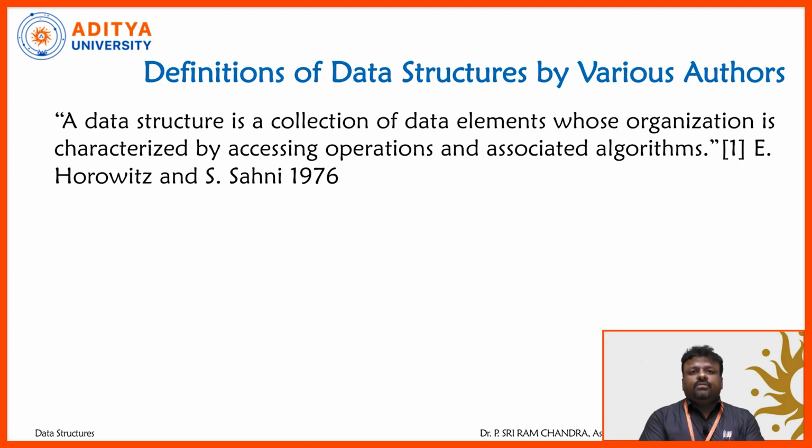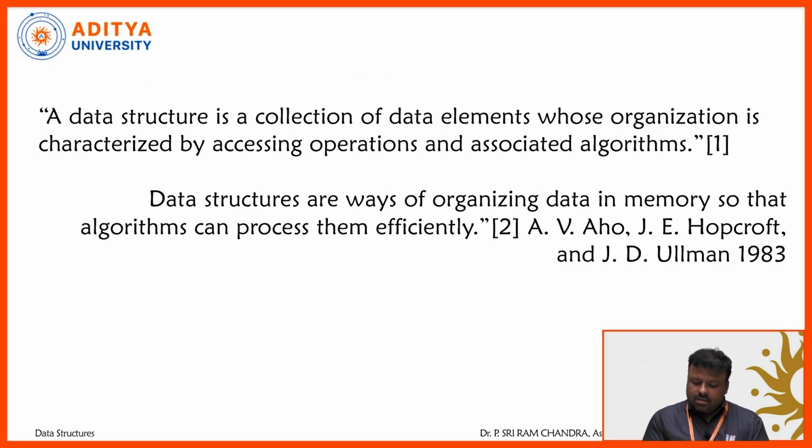Now, let's see the definitions of data structures by various authors. A data structure is a collection of data elements whose organization is characterized by accessing operations and associated algorithms, proposed by Sartaj Sahni in the year 1976. And another author, Jeffrey D. Ullman, in the year 1983 proposed that data structures are the ways of organizing data in memory so that algorithms can process them efficiently. I hope both definitions are similar in nature.